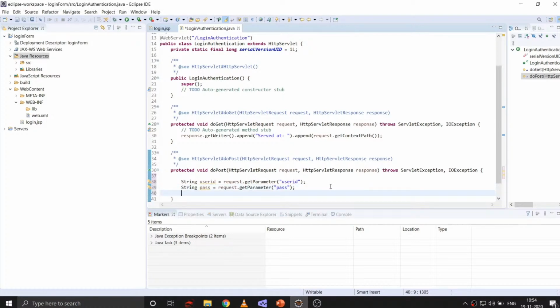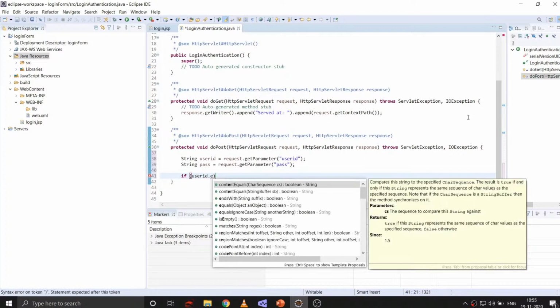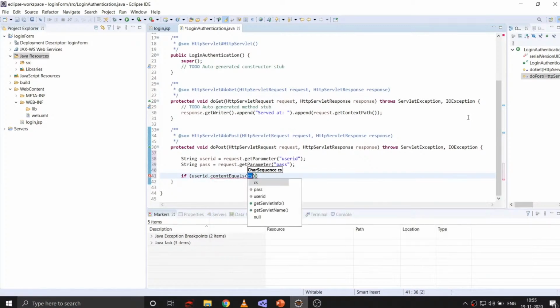So what if the user has entered these particular fields and now we have to check whether these fields exist in our database or not. So basically what we'll check first is if the user ID is correct, right? So if userID.equals, and here we can simply remove this and enter equals.